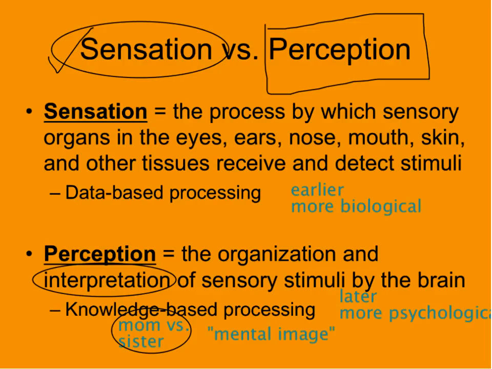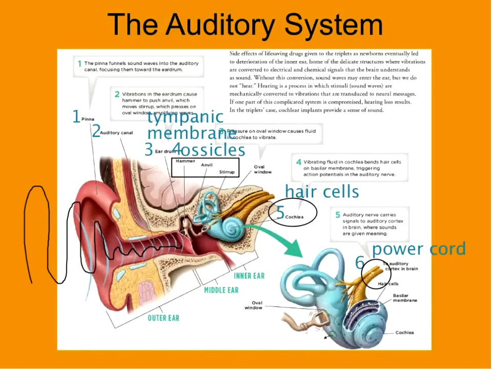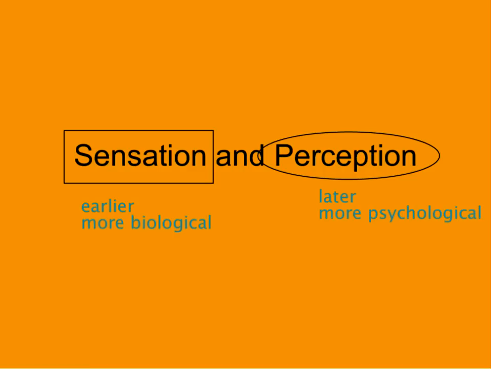Tyler is asking, what are the ossicles? The ossicles are the smallest bones in our body. They include the hammer, the anvil, and the stirrup. When the eardrum vibrates, it causes these bones to press against each other until ultimately the stirrup presses on the oval window of the cochlea. And again, the cochlea is hugely important because it's got the hair cells that are the receptor cells for the auditory system. Yep. Good. Any other questions on anything from today about sensation and perception?